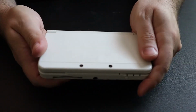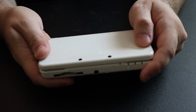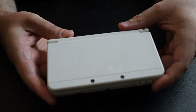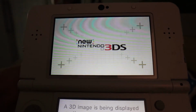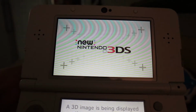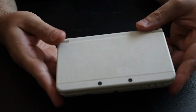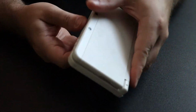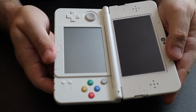Due to this being the 4th 3DS model designed, the improvements over the old line are a mixture of both obvious and unexpected changes. The standout feature is the Super Stable 3D, which eliminates the sweet spot you had to hold the original 3DS and XL models at for the 3D to work. Just like the new 2DS XL, you get the larger library of games, like Super Nintendo Virtual Console titles, improved performance, built-in amiibo reader, and added control inputs.